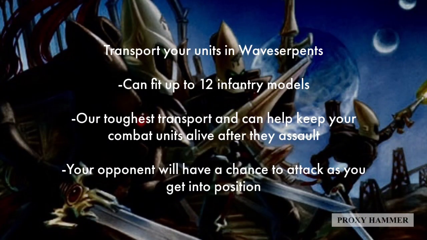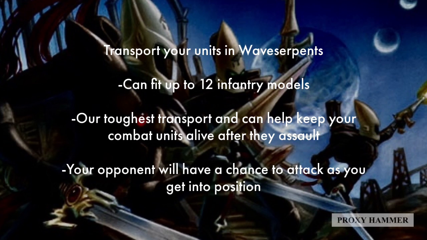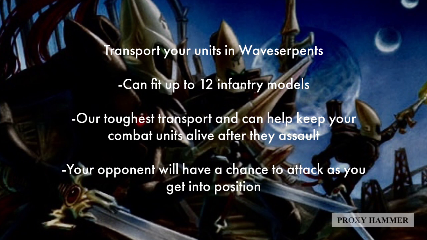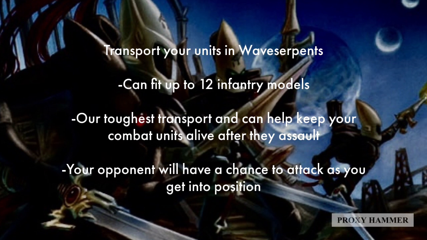The first and most obvious one is probably going to be transporting your units in Wave Serpents. Wave Serpents are the go-to transport for most assault troops. They can fit up to 12 infantry models, which means that a maxed out unit can fit in there. It is our toughest transport and can help keep your combat units alive after they assault. And I'll go into how they can do that in a later slide. And your opponent will, unfortunately, have the chance to attack you as you get into position.